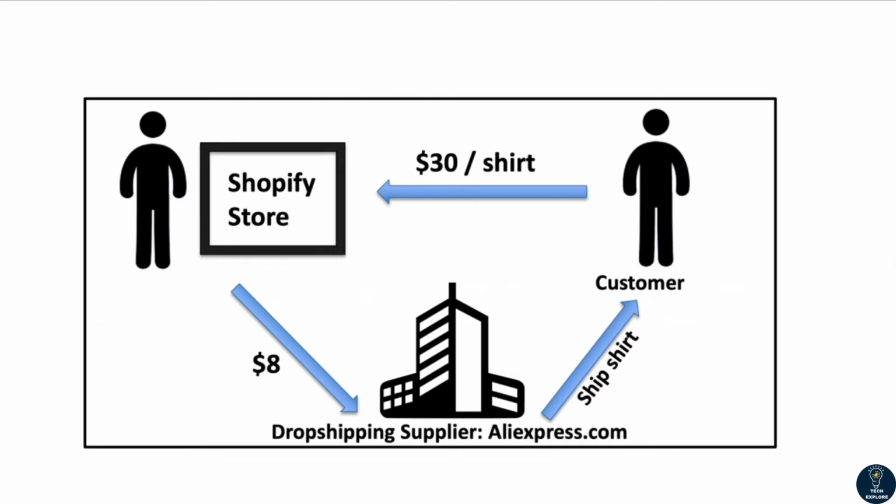Technically, you could do drop shipping with any type of vendor and supplier. And we're actually going to talk about how we can do drop shipping without using AliExpress.com. But AliExpress.com will be the main source, the main style of drop shipping that we're going to be doing. That's where all of our products will be coming from for the most part.